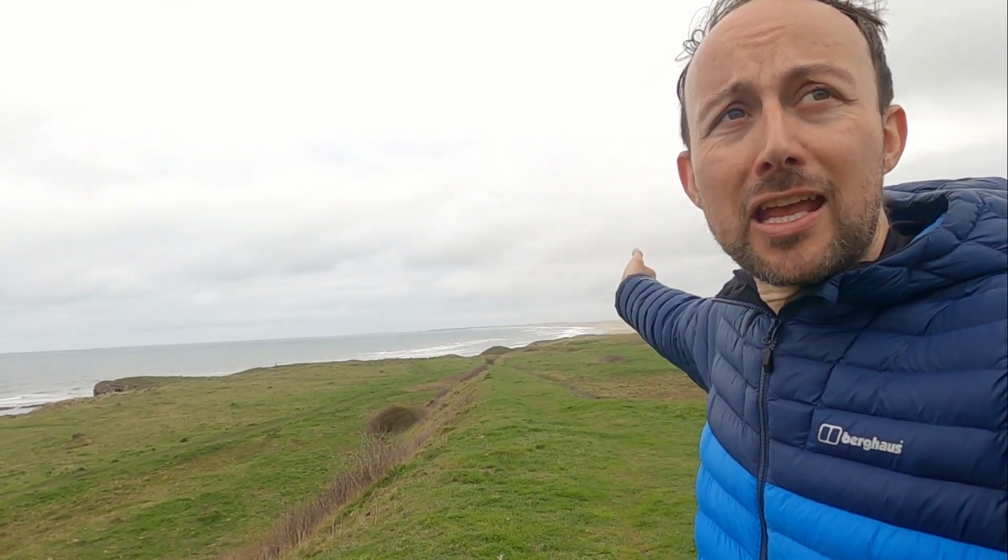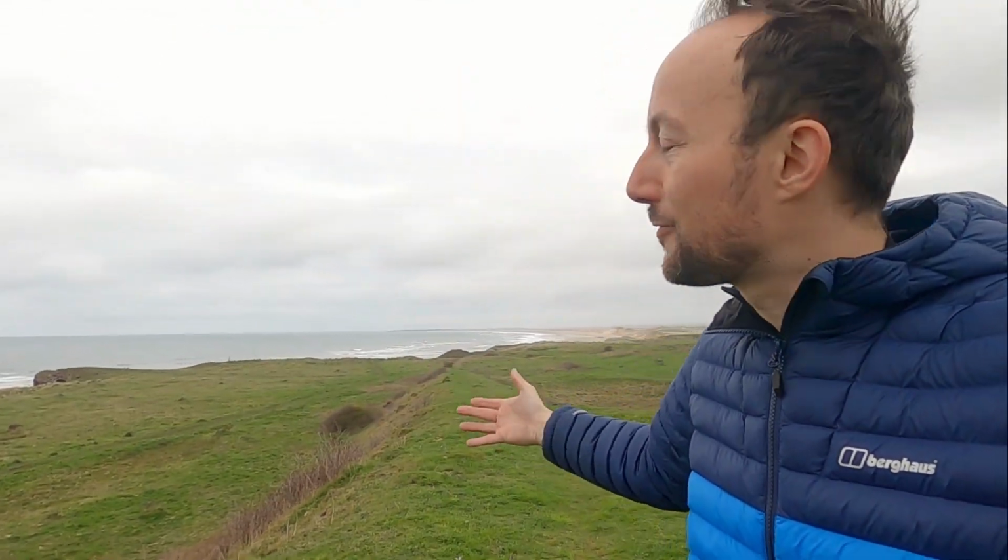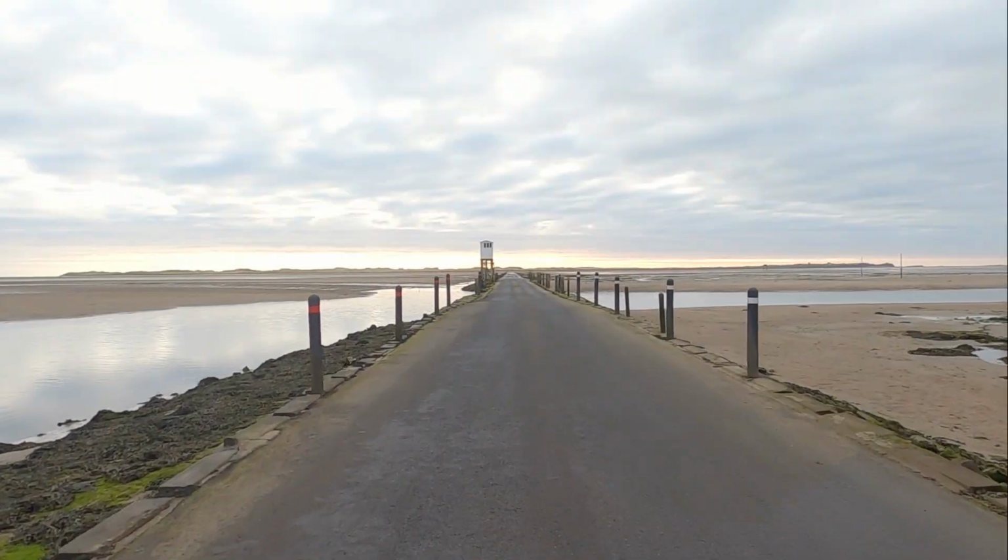And between you and me, this is one of the bits of Britain's entire coastline I've been looking forward to seeing the most. I've been here before. I've seen Lindisfarne, I've seen Bamburgh Castle, and I've driven down the A1 and driven down the coast. But I was really looking forward to doing this on a bike, slowly, taking my time and just drinking all this in. And I'm so lucky it's not raining, it's not windy, it's not sunny either, but we'll take what we can have. But look at this. This is spectacular.